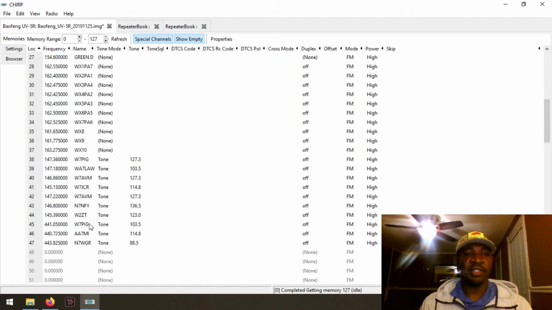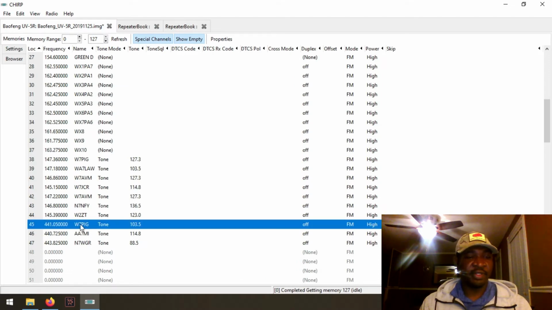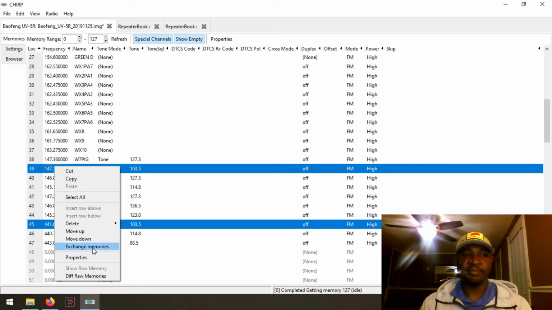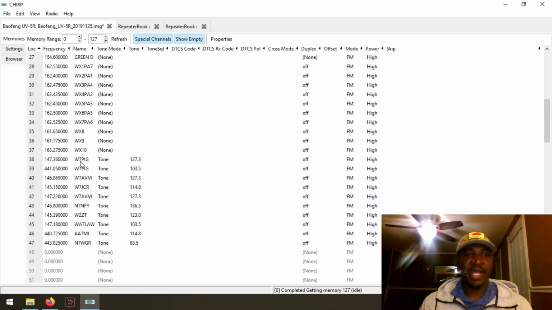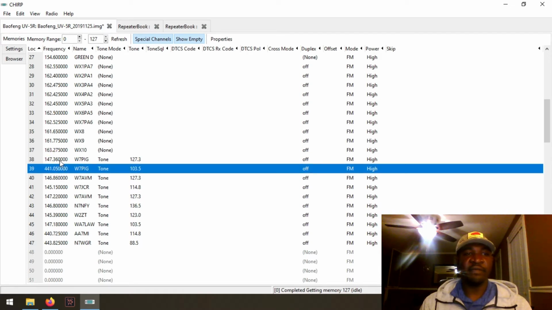The reason why I'm moving these is because both of them are local to Camano Island. So select row 45, hold control, select row 39, right click, exchange memories. Now both of the W7 PIG channels, the 2-meter as well as the 70 centimeter, are the first of the repeaters.